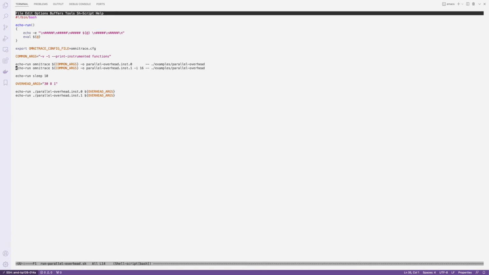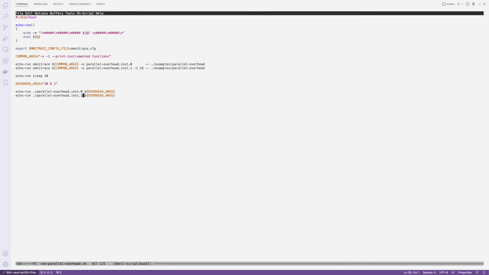So once we run these 2 commands, we will then run our instrumented executable with a Fibonacci of 30 run on 8 threads with just 1 iteration. Okay, and we will do the exact same for Fibonacci inst.1.